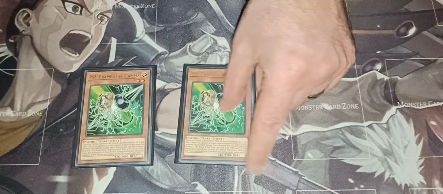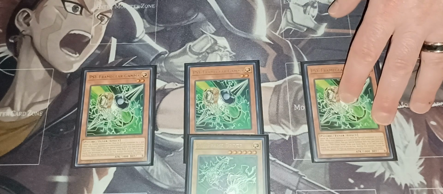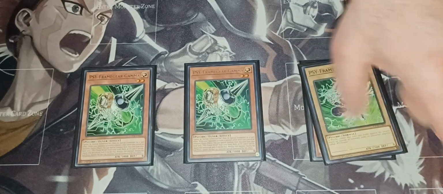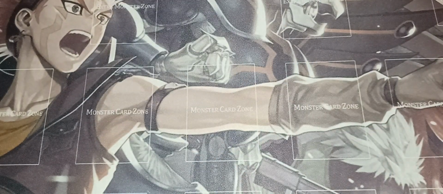Alright, so I've got 3 copies of Psyframe Gamma and 1 copy of Driver. Basically still one of the best cards in the deck because it does destroy a card on the field as opposed to just negating its effect. So that's very important. Also, since it is a level, it becomes level 8, you can bring out a level 8 like Draco Berserker, still one of the best hand traps in the game, in my opinion, and perfect for Blackwings. So that's going to be it for the monsters.